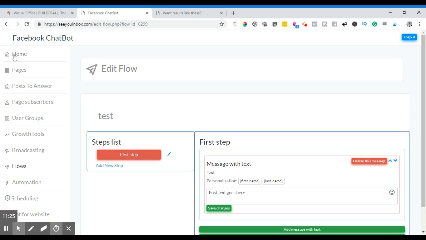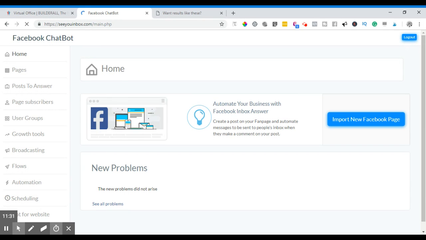Anyway, I know this is a very rough overview, but hopefully you get an idea as to how this whole thing works. And given that it's just one of the many tools available via Builderall, I think it's basically a no-brainer. Having said that, it's going to take me a little while to migrate a lot of what I've got on ManyChat over to Builderall, which is going to take a little bit of time.